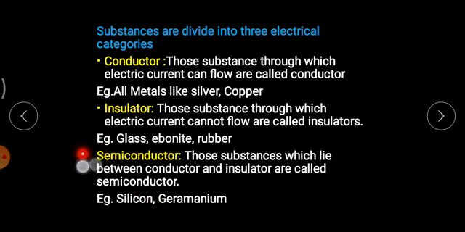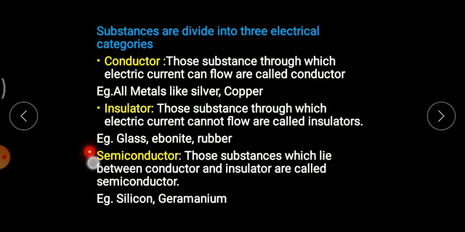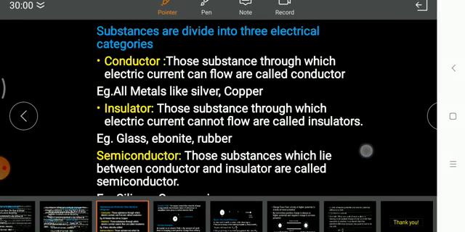of semiconductors. You might know from the periodic classification of elements about these elements: silicon, germanium, arsenic, cadmium. These are all semiconductors. There are so many applications, like the silicon chip which is there in your mobiles and all, and germanium. Basically today's generation all works on semiconductors. So these are certain substances: conductors, insulators and semiconductors.